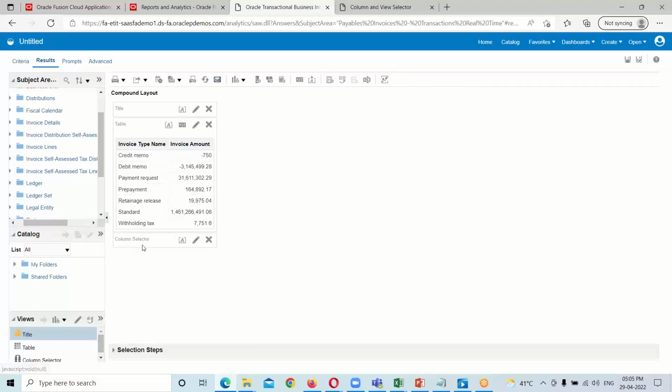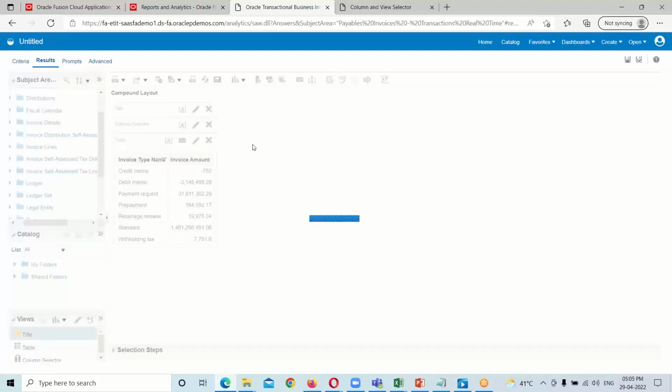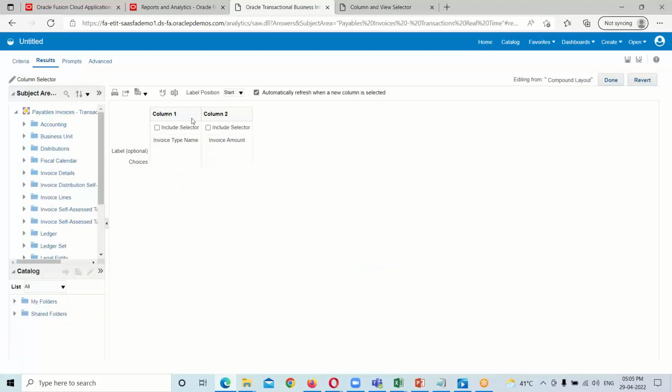Here it is. Drag this one and move it up over here, and after moving it up, click on this edit view option. Here we'll be able to include the column views in our analysis.